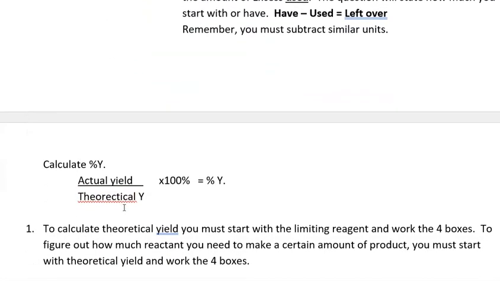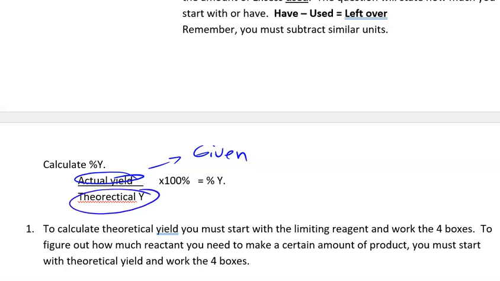The last equation is percent yield. This tells you how much you make compared to how much you could have made. The actual yield needs to be given, or you do it in a lab. So it's what's actually sitting in front of you. In a test question or a worksheet, it would say this much is produced. That means that's how much you actually have. And it's a yield, and therefore it is a product.